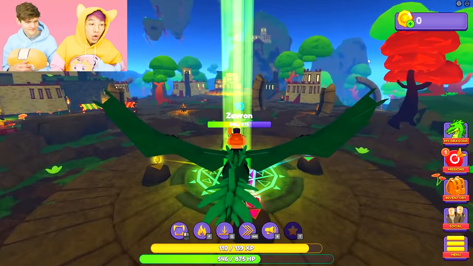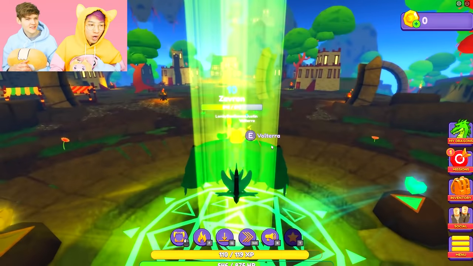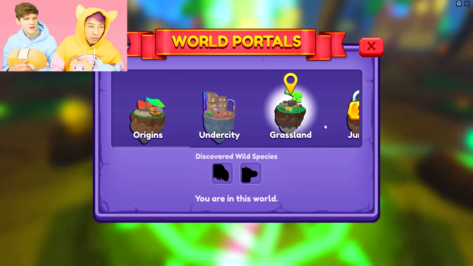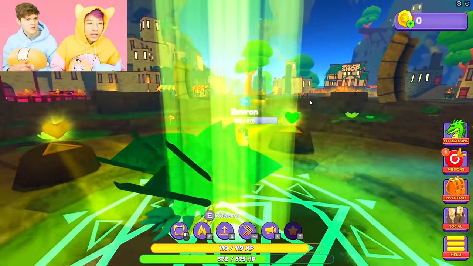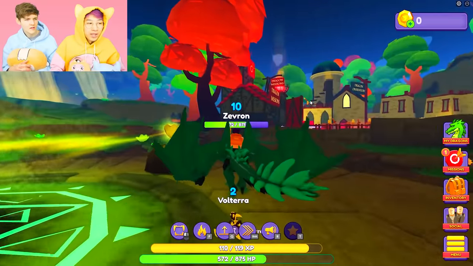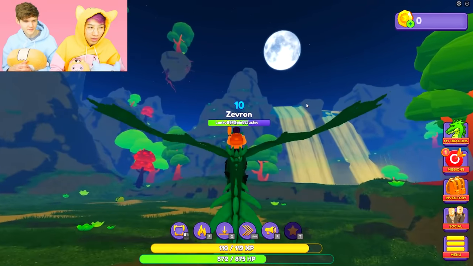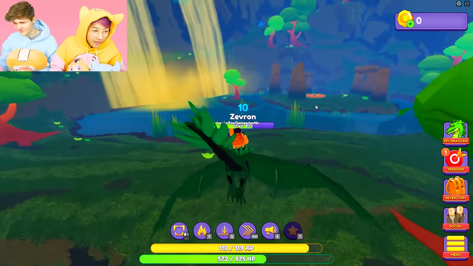Rumble in the jungle. All right, guys, our first quest is to get that egg. This game is so sick. Hey, wait, what's going on? All right, I gotta dismount. All right, jungle, how do I get there? You must hatch all dragons from an egg. What? So I gotta get grassland eggs to get my jungle egg. Yeah. How do I get coins to hatch? Adam, explain that.